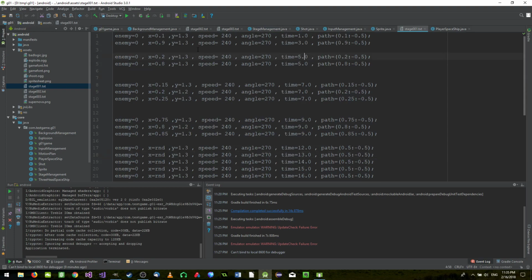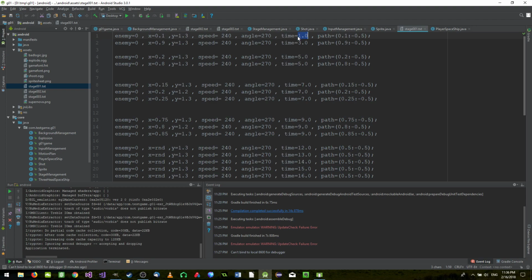Now, one other thing is that I redesigned the stage. So basically, at time 1, I get one enemy only. We want the player to get used to the waves, so you don't want everyone attacking him right away. The player should learn how to play the game and make maneuvers.